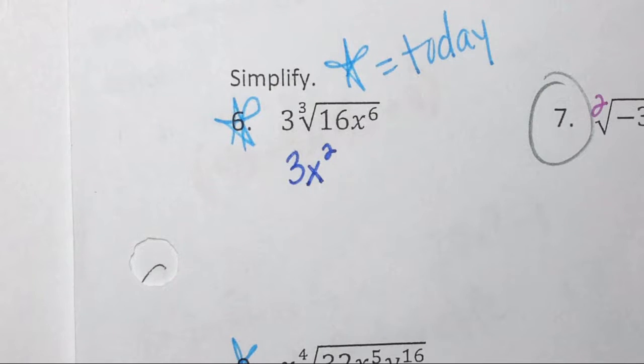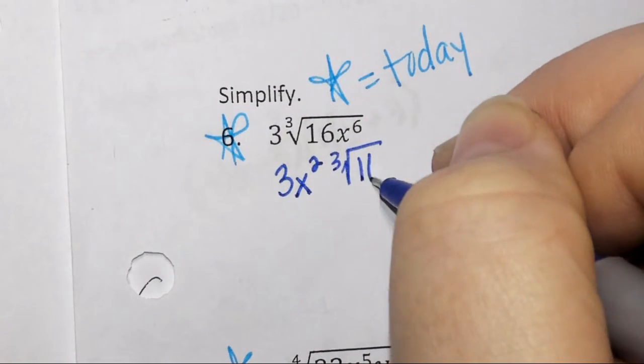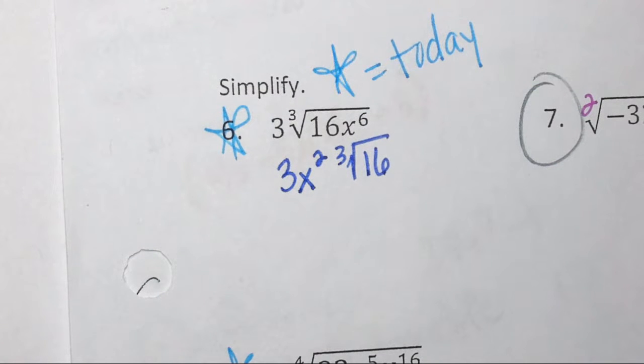Okay. We've still got to deal with that cube root of 16, though. Sadly enough, we're not going to say, oh, okay, we're done. On the test, it would have been a pretty number, like 27, because the cube root of 27 is 3, or 8, because the cube root of 8 is 2. But now we're dealing with reality, where there's not always pretty numbers. We need to somehow break that 16 down.